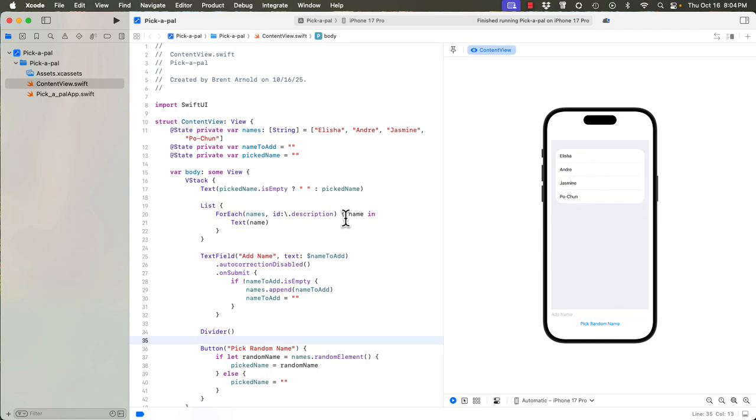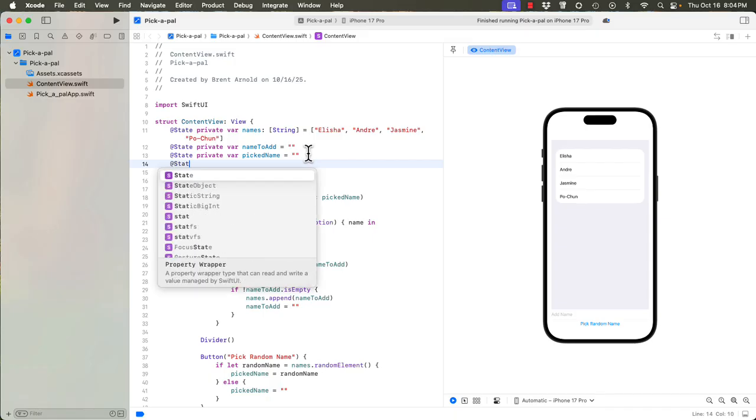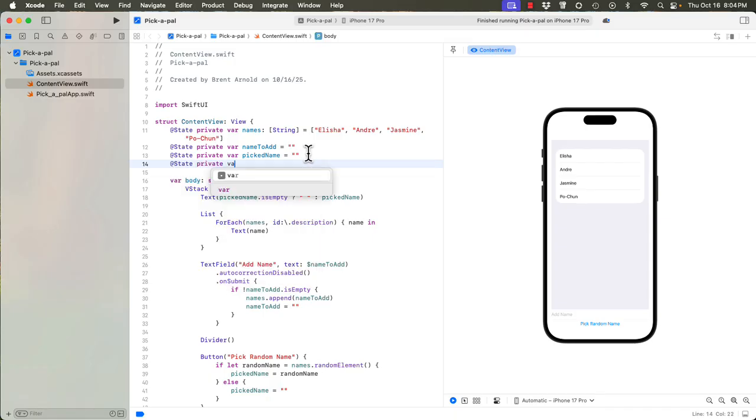To keep track of whether we should remove a name from the list or not, let's create another state variable, and we'll call this private var shouldRemovePickedName, and we'll set it to false. So here we have a Boolean, which means it's either true or false.